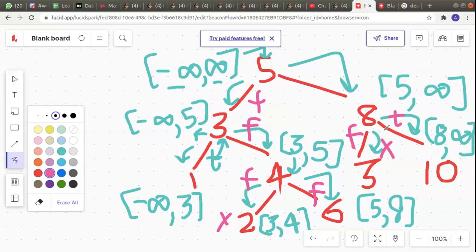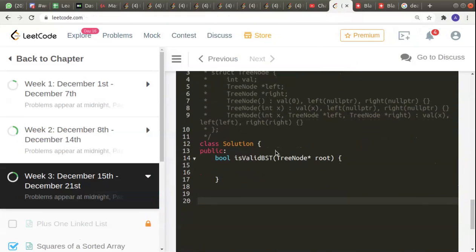So 8 is getting false and true, it will do the and of both and it will return false. So it will return false to this function call. Finally false and false will return back false to the output. So this is just a random example I've taken to try to explain. So let's start coding it.